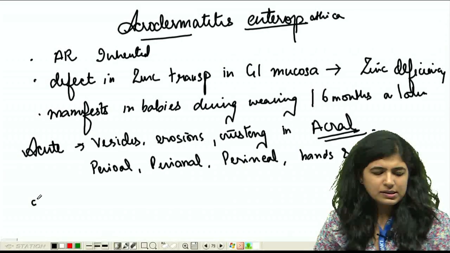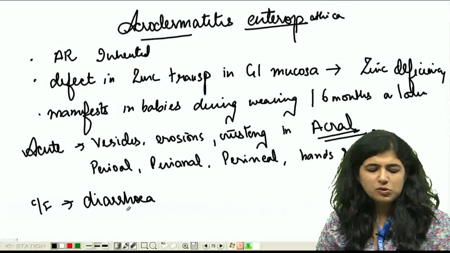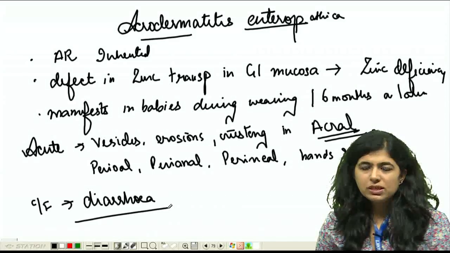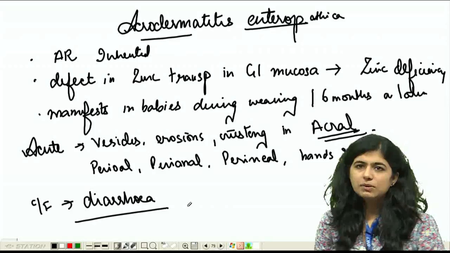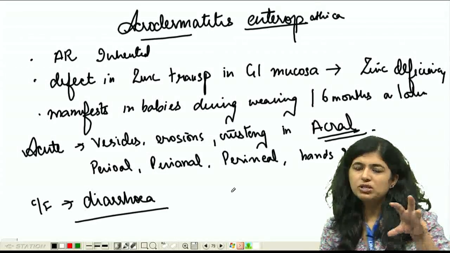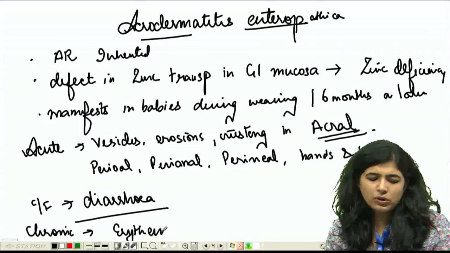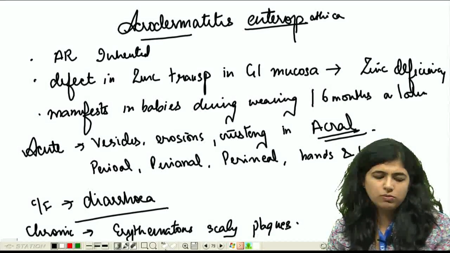Generally in the clinical setting, the patient might have had an episode of diarrhea. When there is an episode of diarrhea, there is further reduction in the absorption of zinc. Even more symptoms of zinc deficiency manifest. So the baby may have had these symptoms after an episode of diarrhea, or he may be having diarrhea during that time also. This is how the picture will come. Supposedly it's a chronic picture. In chronic, it has been going on for a longer time, then it will be erythematous, scaly plaques in similar distribution.